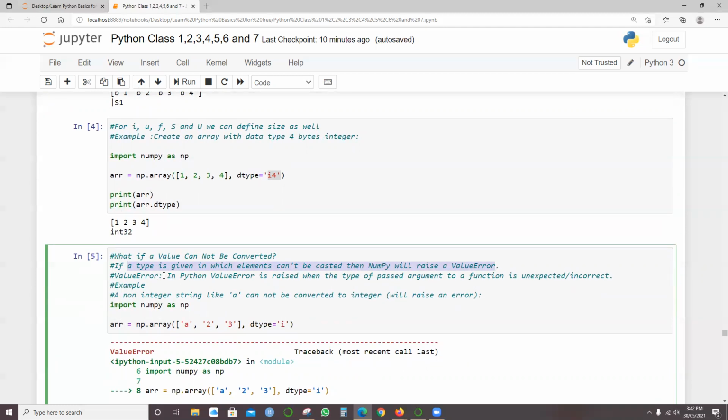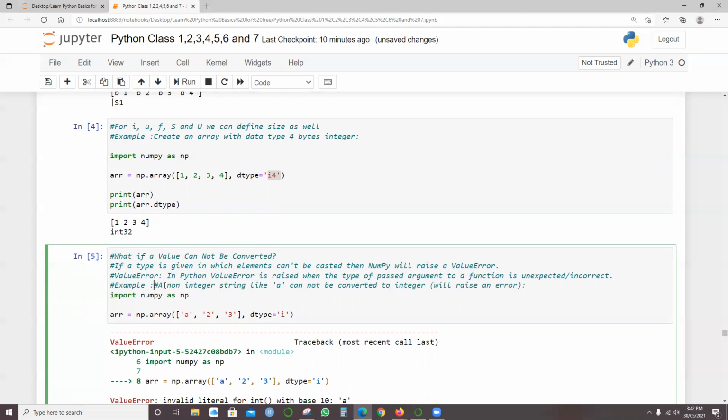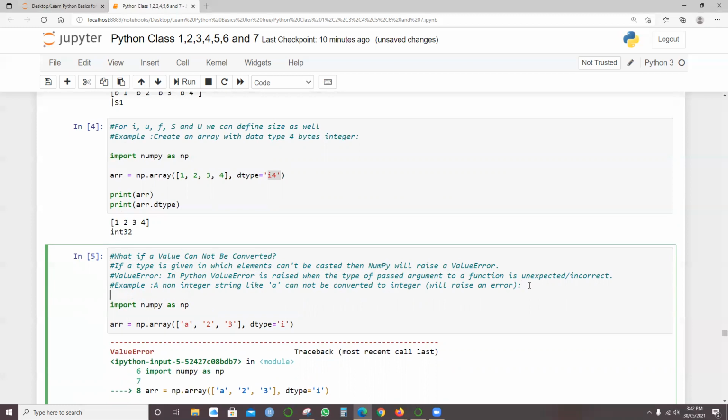A ValueError in Python is raised when the type of a passed argument to a function is unexpected or incorrect. So what's happening over here is a non-integer string like 'a' cannot be converted to integer. Why? Because 'a' is not an integer value, it is a string.